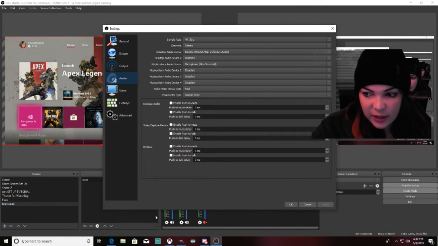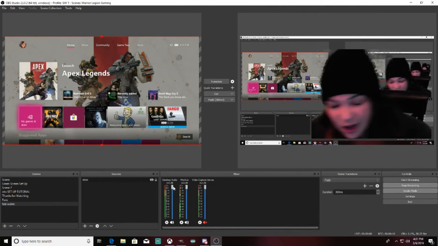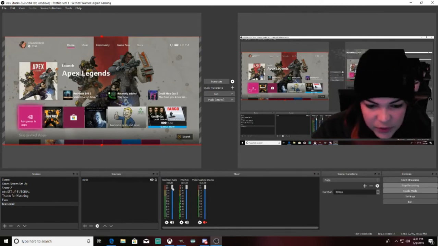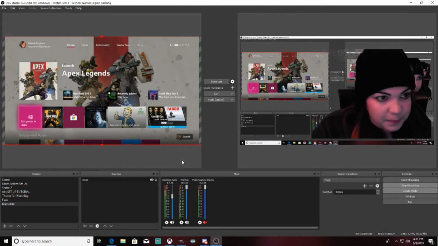And if you notice down here, we got a little pop-up. So now we have our desktop audio as well. The desktop audio gets super loud and can overpower your mic audio, so you want to tone that down. I put mine around 20. It helps to tone that out and not have so much audio, especially if you get into some of the first-person shooter games or games that have a lot of noise. You're not going to be able to hear your mic very well. Alright, so there's our desktop audio and our screen in the background.